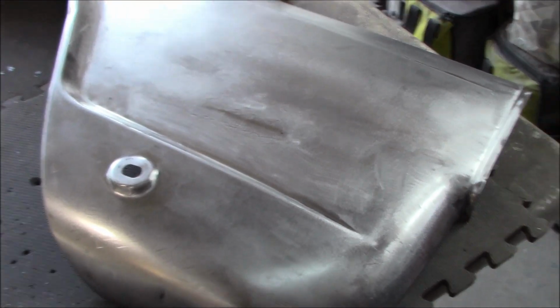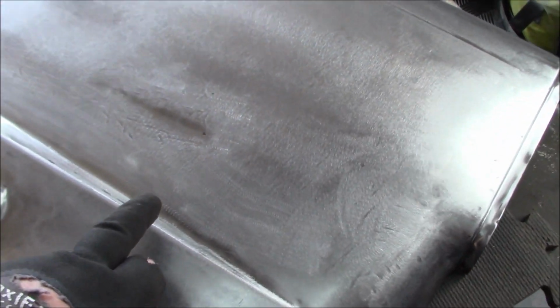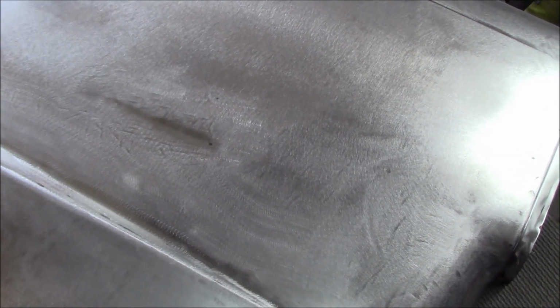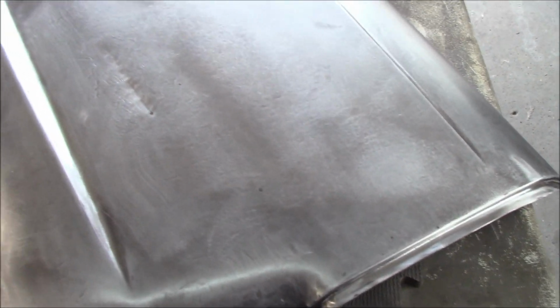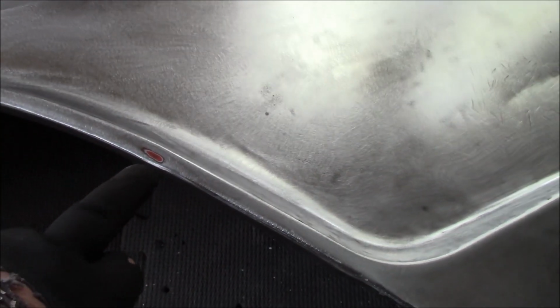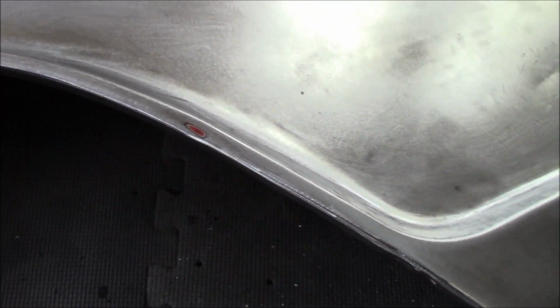Yeah, we're making pretty good progress on the fender. We've got it pretty much scratched down with an 80 grit and a DA now. You can probably see that dent a little bit clearer now that I've DA'd over it. You can see that slight depression. I've hammered it out from the back a little bit, so just a tiny bit of filler will be required. I see I've got another little dent here. You can see this low spot where the paint's not coming off, just on the edge of the fender. And the rest of it looks pretty good.